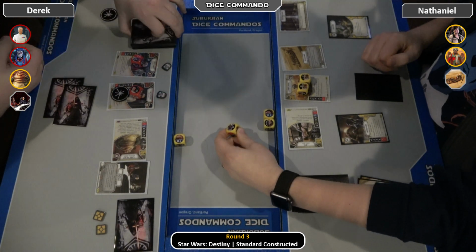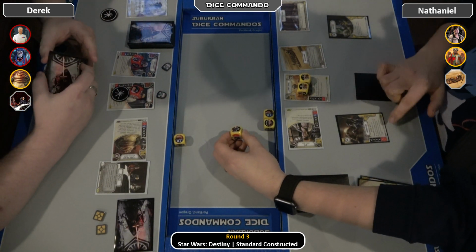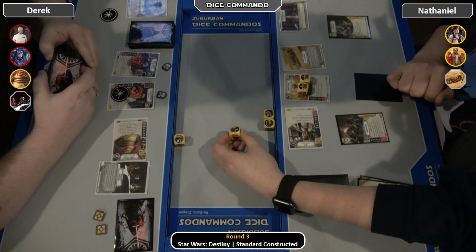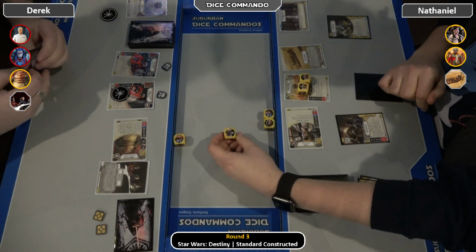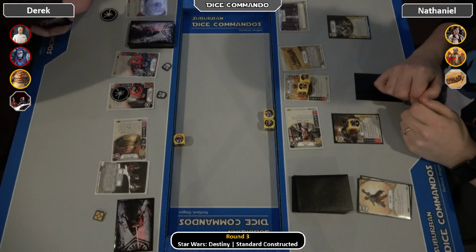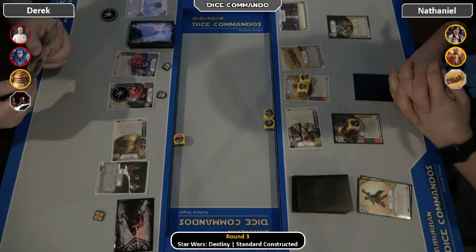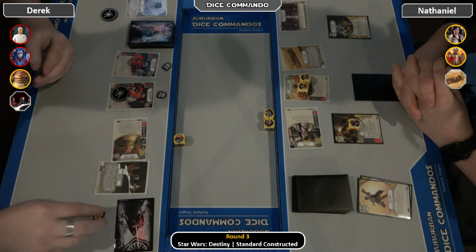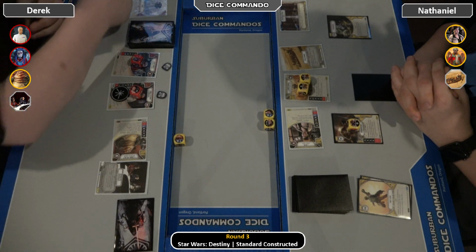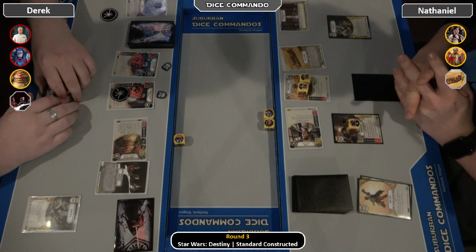Okay, so he's going to Unscrupulous. Alright, so Derek has to lose a resource or a card from his hand. Alright, so gets rid of a resource. Alright, let's see if Derek shocks the $1. Or the $2, I should say. Alright, there's 1 for his own Streetwise.